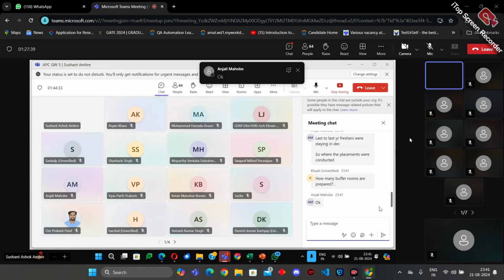Yeah, that's a question. Buffer rooms, how many buffer rooms? It depends on how many rooms you have at that time and how many companies are coming with how many panels. It depends on a day-to-day, slot-to-slot basis. We had at least 4, 5, or sometimes at least one sub-wing kept for buffer rooms. But it mostly depends on how many companies are coming, how many panels they are bringing, and how many rooms you have left. But generally 5, 6 rooms are enough.